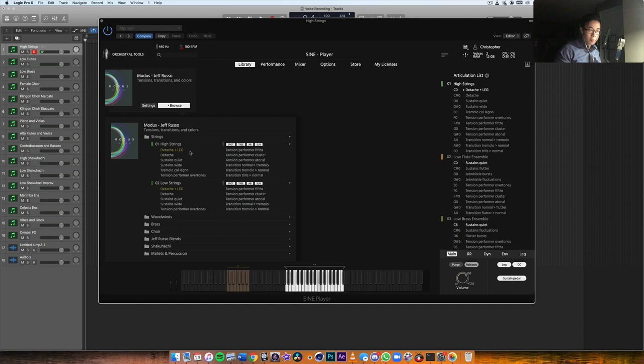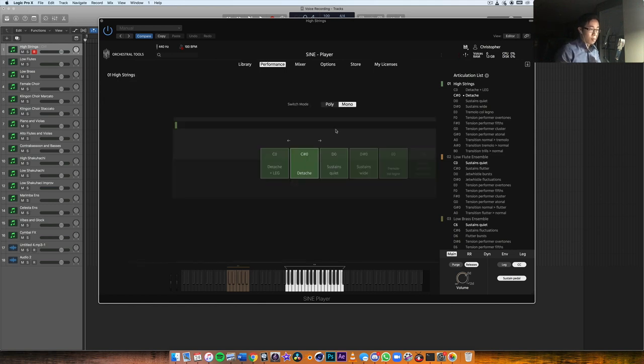So let's do that again. You know what I mean? It doesn't sound bad, but it almost just sounds like one note is coming in and then the second note just immediately jumps in after that. But I think they've done a pretty good job with that transition. So nothing really wrong there. And then, of course, the detaché plural means you can actually play two notes at the same time or more. Right? Let's hear some of these other ones.